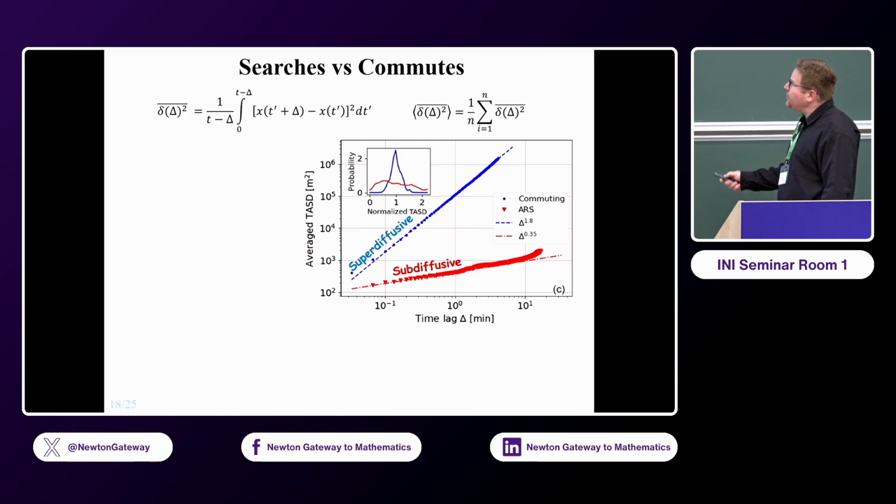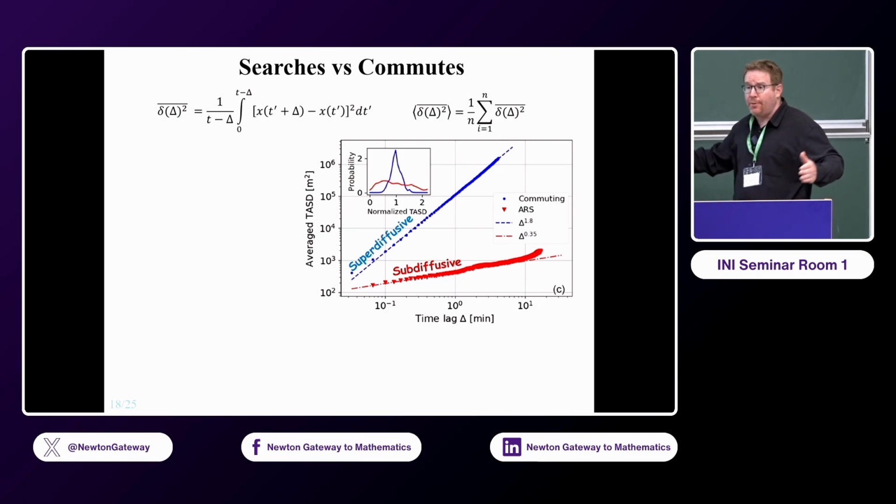Okay, so let's go back to this picture, and this is the definition of the time average square displacement. When the trajectories are highly irreproducible and all over the place, it's convenient also to look at the ensemble average time average square displacement, which is more regular. This is how it looks in the commuting segment and in the search segment. But if you look at the separate trajectories which make up this ensemble average, you get a very wide distribution here and a very narrow distribution here. This is what you get for a particular choice of delta.